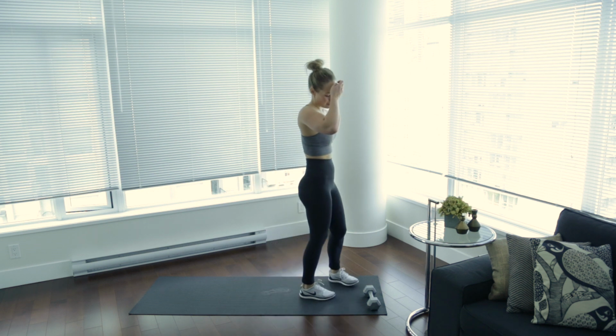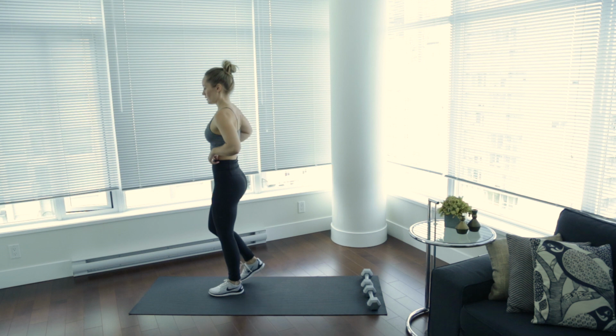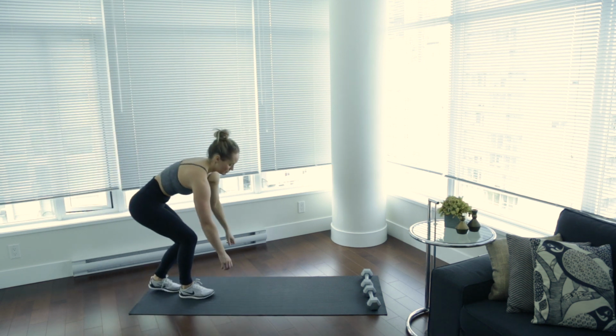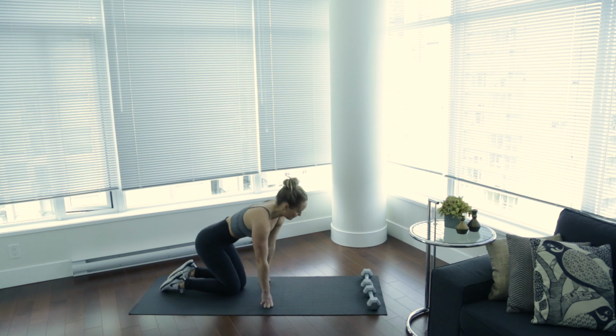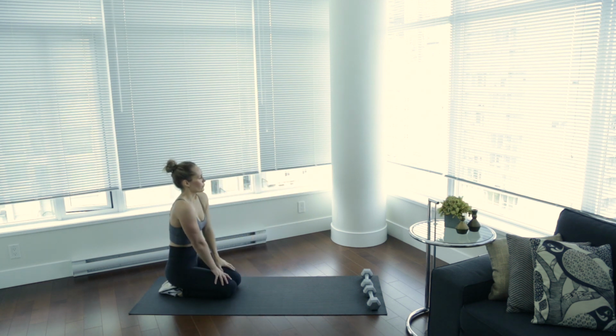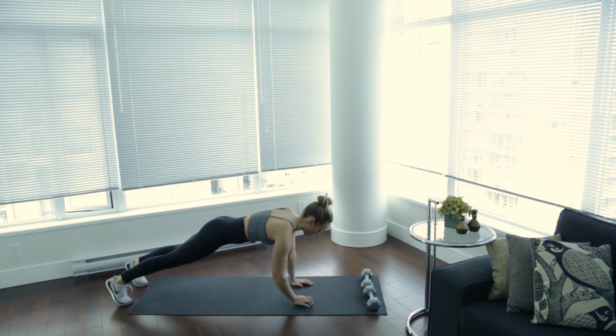And rest. Okay, coming up, we've got that amazing walking plank. I know how much you're loving it, probably as much as I am. So let's get down on our mats and get through this. We've only got two more rounds of this amazing exercise. Ready? Let's go.